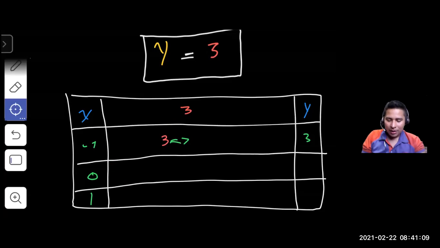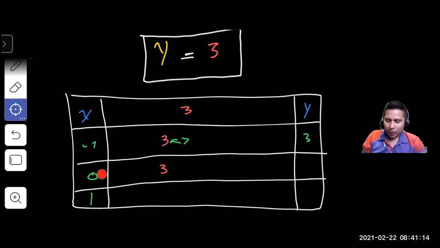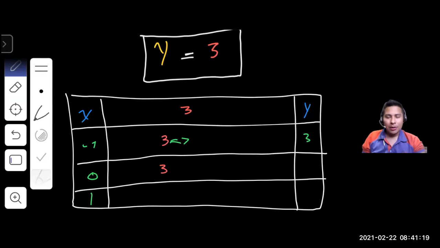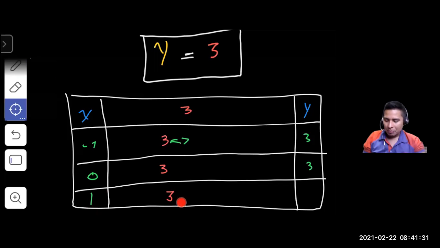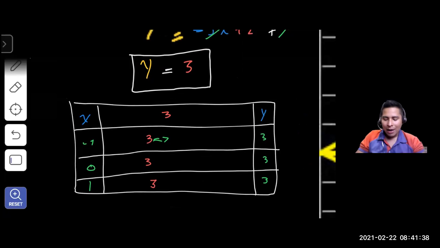Let's go to the next one. I copy the function again, which is just 3. Do I have any x, guys, where I can substitute this 0? I do not think so. Therefore, the output again is gonna be 3. And let's go to the next one, the last one. Do I have any place where I can substitute this value, 1? No, right? Well, 3 is going to be equal to 3. Take a look, guys. That is the thing when we don't have x. It's always the same output. 3, 3, 3, 3.